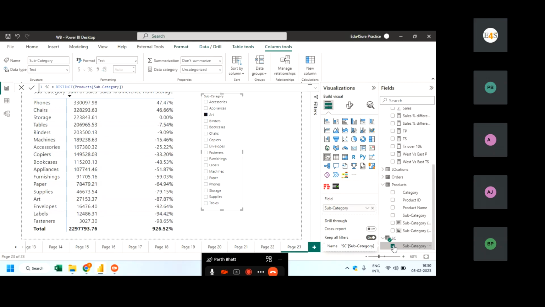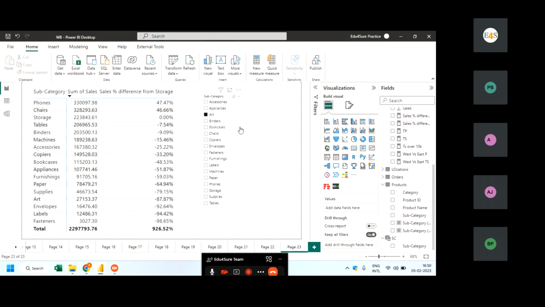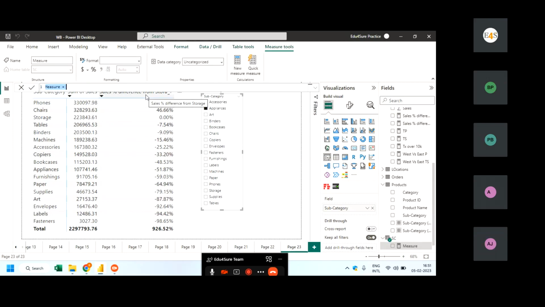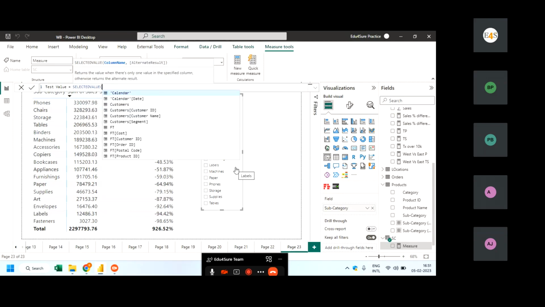Should we proceed, everyone? Okay. Now the next step is that whatever value we are selecting in the slicer, we should be able to store it anywhere. So I'm going to this SC table and writing a new measure, for example, test value equals SELECTEDVALUE. SELECTEDVALUE is a function.